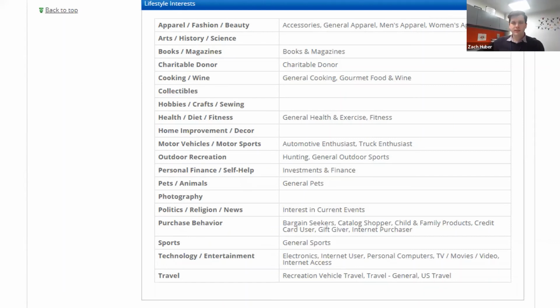And this is the third section, the last section on this site. So this is the kind of stuff you can pull from Reference Solutions. You get that good overview of the kinds of interest of a household. I mean, we were searching for, in this case, a male, as we saw on the top, but these interests would also be listed for anyone in that household. So you kind of have to remember that when you're looking at this info.